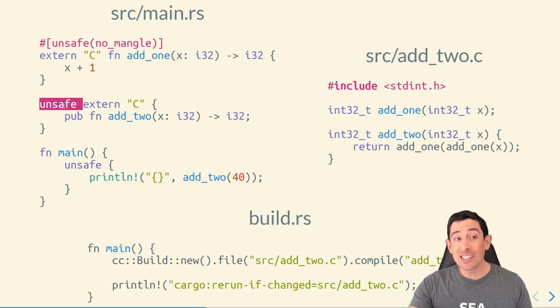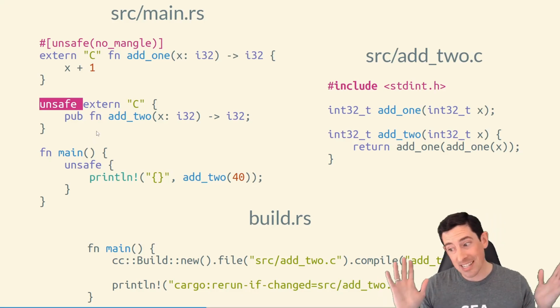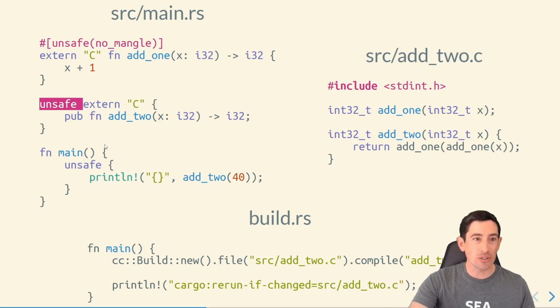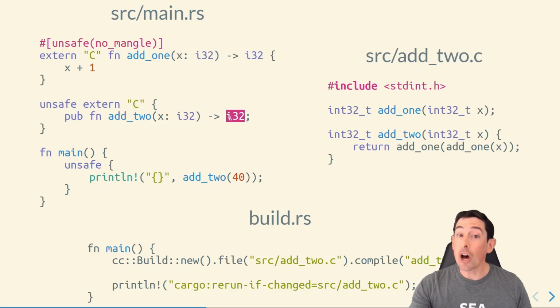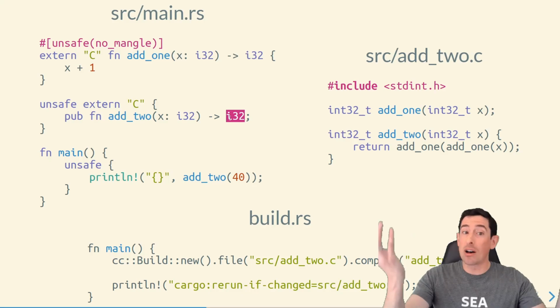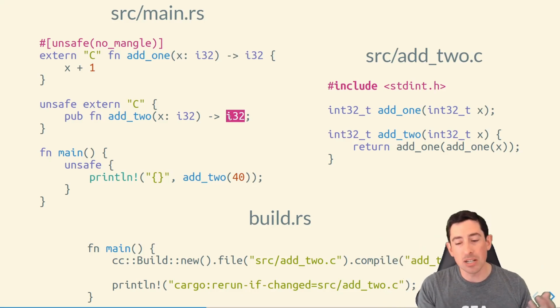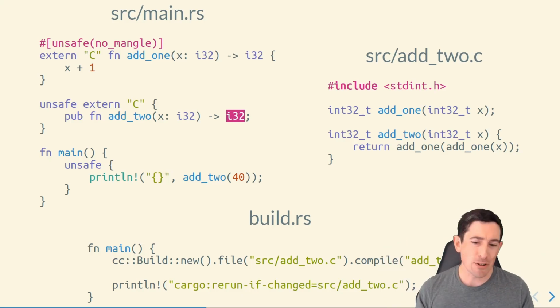Maybe more importantly, there's a reason this is unsafe, right? And it's not just that C functions can do anything, or they can, right? C doesn't have a borrow checker. So C functions can certainly do bad things, but maybe the bigger problem right here is that if we got this type wrong, that alone might be enough to cause memory corruption or who knows what, right? We could swap the arguments around and then C would get confused, and we'd have to pull out the debugger and see what the heck happened, right?